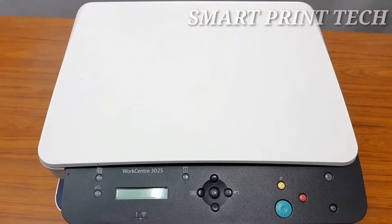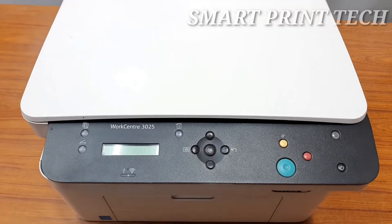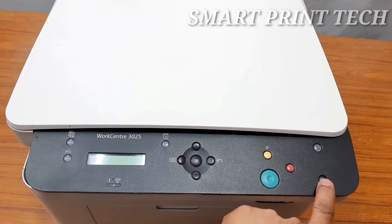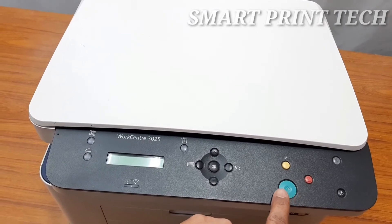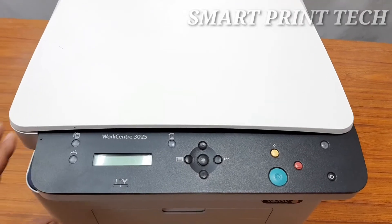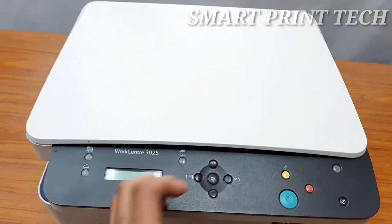This is the control panel of this printer. It consists of a display, a keypad, and buttons to control the available functions. There is a power button, a power save button, a red stop button, a blue photocopy button, and many other options including copy and scan activation buttons and photocopy reduce and enlarge options.